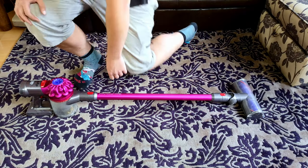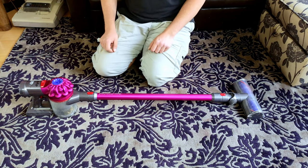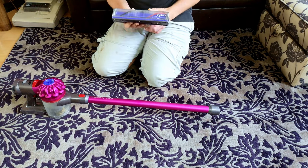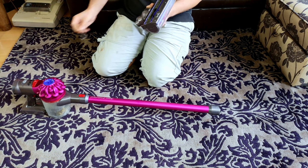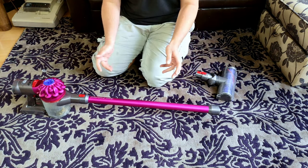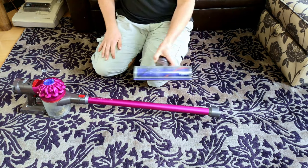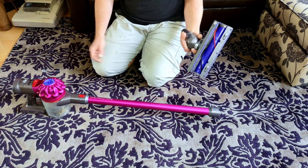Hello, my vacuum cleaner chums. How are you today? There is a word that describes this machine and it is mediocre. It's been okay as long as the dirt isn't too heavy, doesn't go up the wand, isn't too chunky — it then gets snow-ploughed by this. Bar that, it's okay.